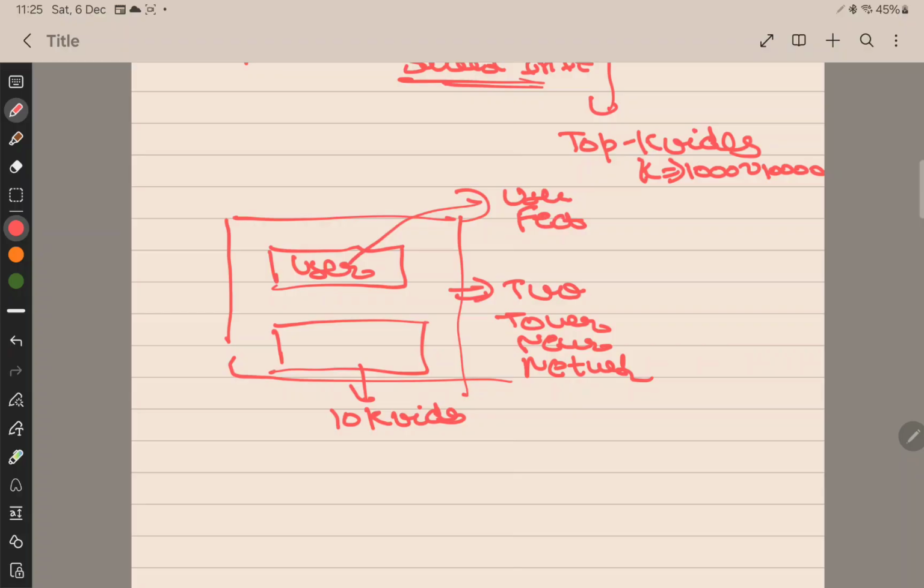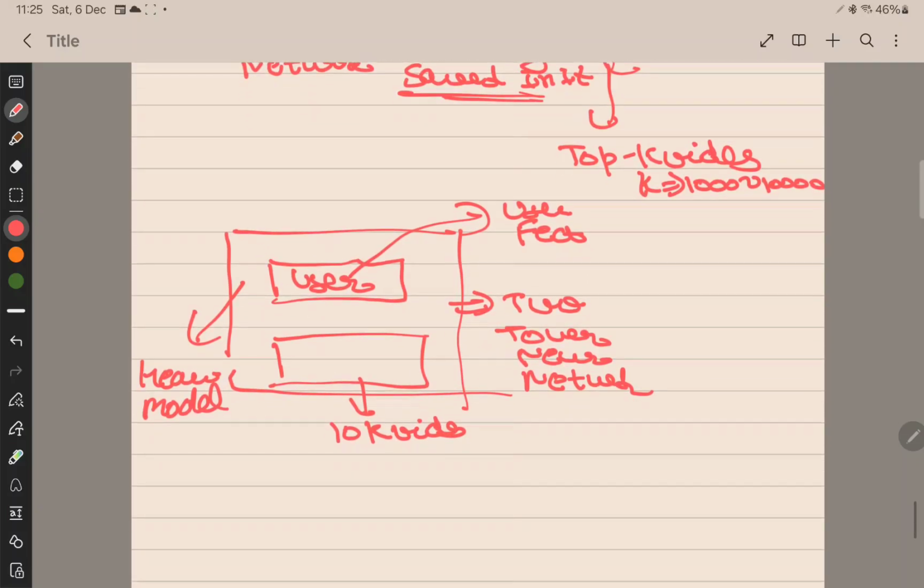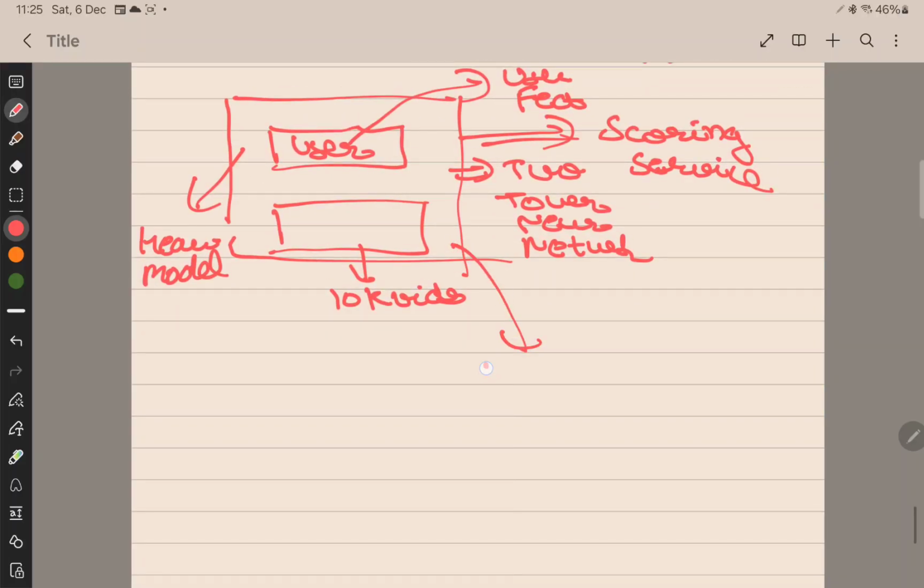If it's the daytime, I need to show some music videos, and if it's, let's say, night time, I want to show him some funny videos. Okay, something like that. So we will incorporate all the features that a particular user has, which will help us. So this will be again a heavier model, but again just a two-tower neural network, but will incorporate more features as compared to the lighter model. And this particular thing will be called scoring. This service is called the scoring service. And the work of this scoring service is to give me just, let's say, 100 videos.